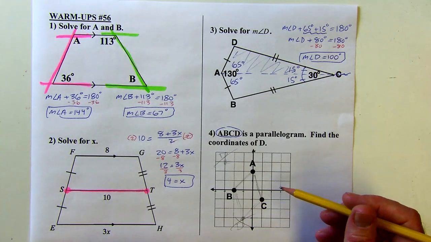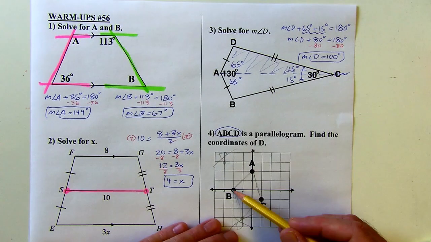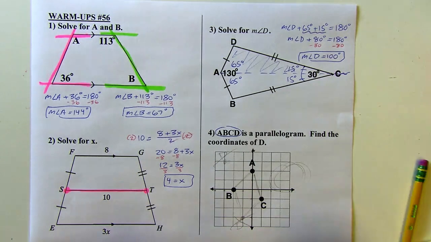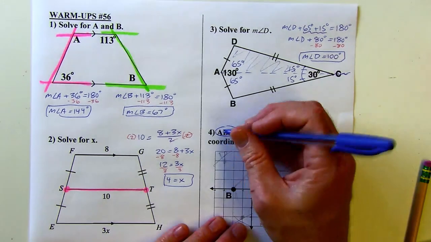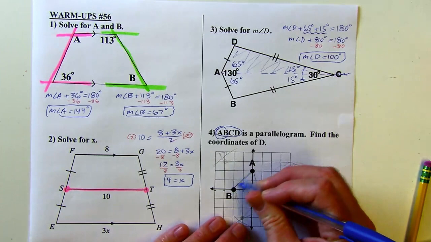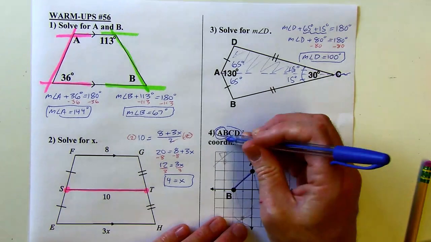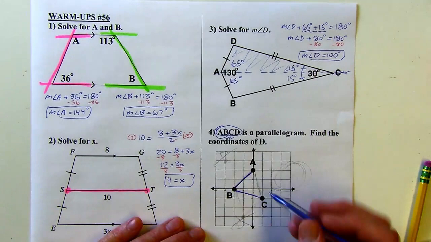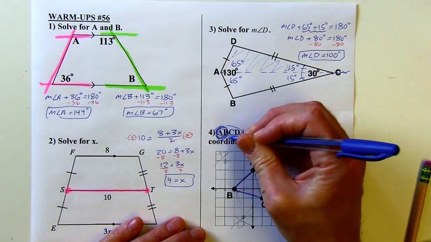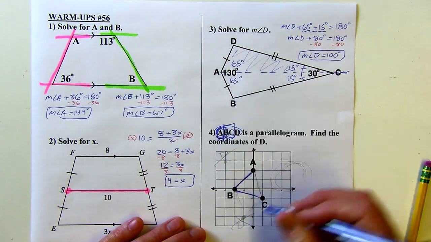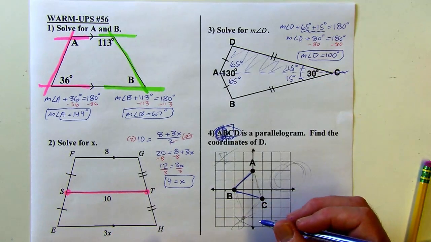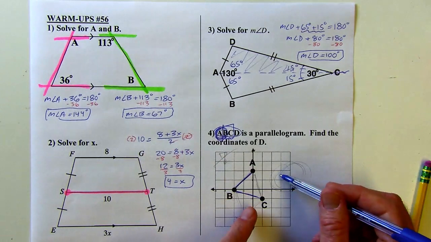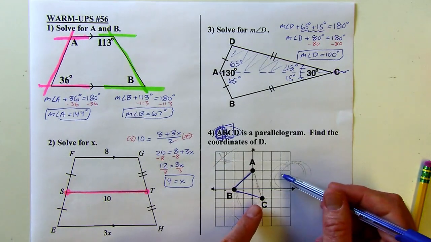So what I want to do is go A, B, C, and then D. I want to do D somewhere up here, okay? So that's going to be the correct way. So since I know AB is one of the segments, so that one is one of the sides. I know BC is another one. So that might be a good way to do that. You just use the first two letters and then use the second and third letters, and then you know those are two of the sides of your parallelogram. And that'll help you to see that those two couldn't be right. Okay? So D's got to be somewhere up here, because next I need CD, and then DA would be my last one.